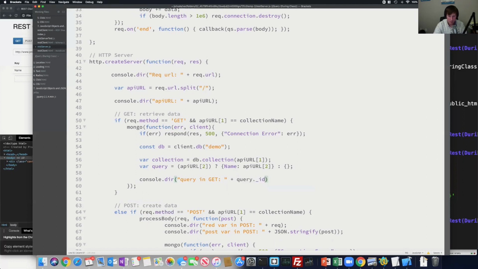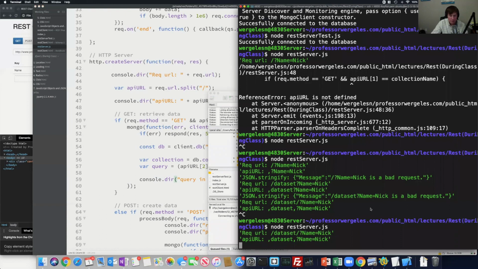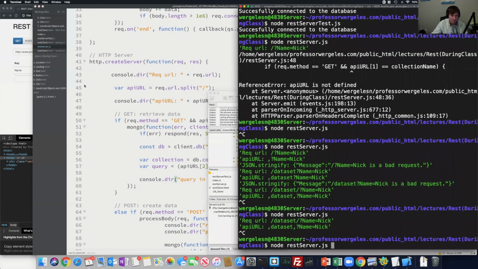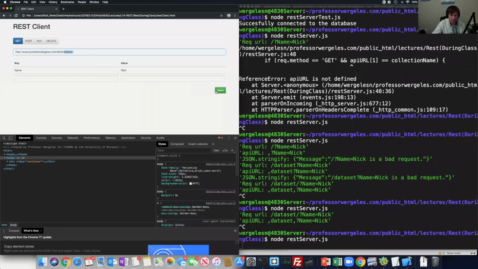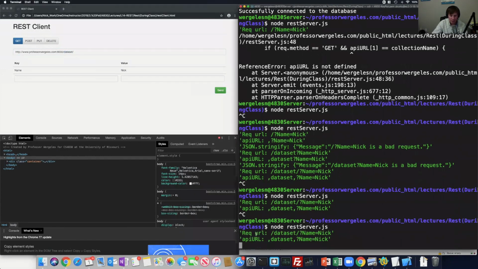Now remember, in MongoDB, _id is going to be MongoDB's ID. So it's a special object ID. And you'll want to know about this ID. So here I'm going to upload the code again. If I want to close this node server out, I just do a Control-C, run it again, come back up, do a GET request. You'll see the request URL is this. After I do a split, the first element's empty, the second element's dataset, the third element's the parameters.